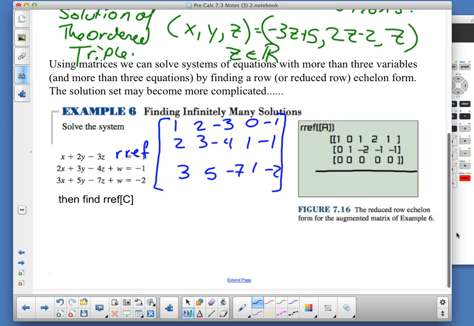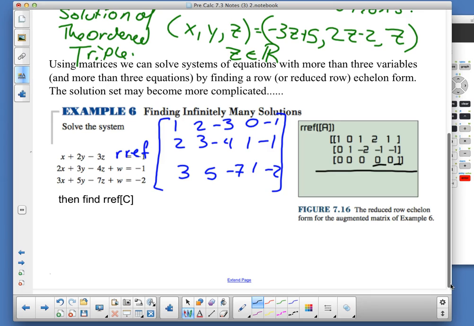Okay, are there questions about the calculator use, about being able to do this? Now, you will have something like this on the test. You will be expected to reference your infinitely many solutions in terms of the variables that dropped out, like defining x and y in this case, in terms of z and w. So be aware of that. So there are infinitely many solutions. 0 equals 0. If it was 0 equals some other bogus number, it wouldn't be a solution at all.